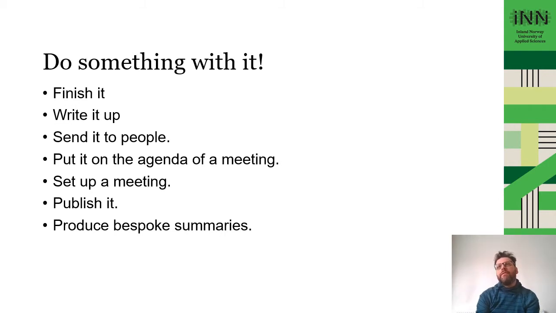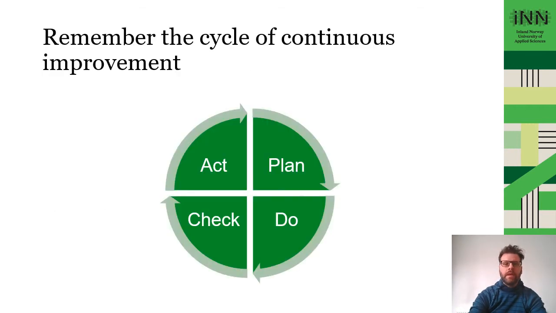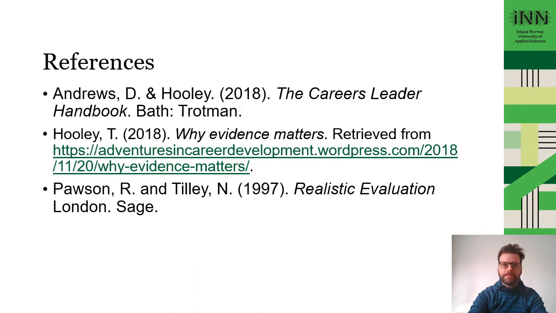And finally, it's worth remembering that not everyone will read everything you do, and the kind of summary that you might do for a learner might be very different than you might do for somebody who's a senior decision maker in your organization. And so you want to produce some bespoke summaries for different kinds of audiences. And really this takes us back to this idea of the cycle of improvement. We started off with the idea we were planning, we were doing, we were checking, and then we were acting. And the process of finishing your evaluation, writing it up, sharing it with people, and deciding what to do about it really links you back into this cycle of continuous improvement.